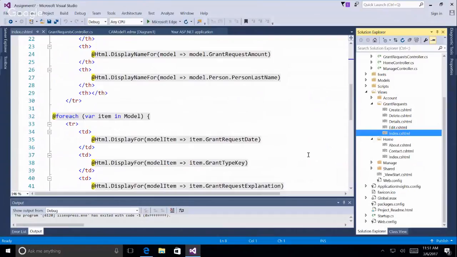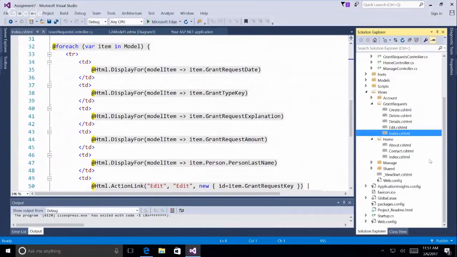If you did this and you want to look at it, it's really easy to run these wizards. You can run it on any table and just see what it does, to create the create and edit details and all that.